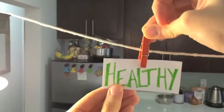Now here at Healthy Belly Cooking, I like to focus on delicious, nutritious recipes that help to promote your inner, wonderful gut health as well as your outside happy, healthy, good self as well. So today is no different. I have another great recipe to share with you. I'm sure you're going to love it. I love it, and I can't wait to share it. So strap in, sit back, and let's take a journey.